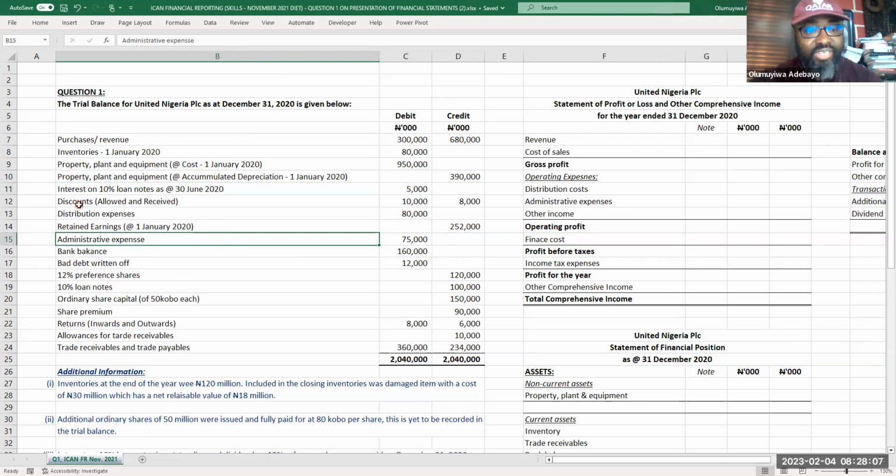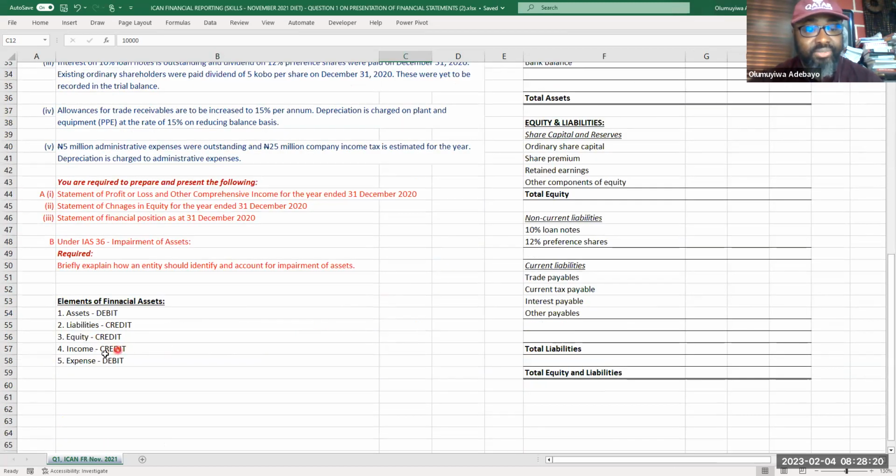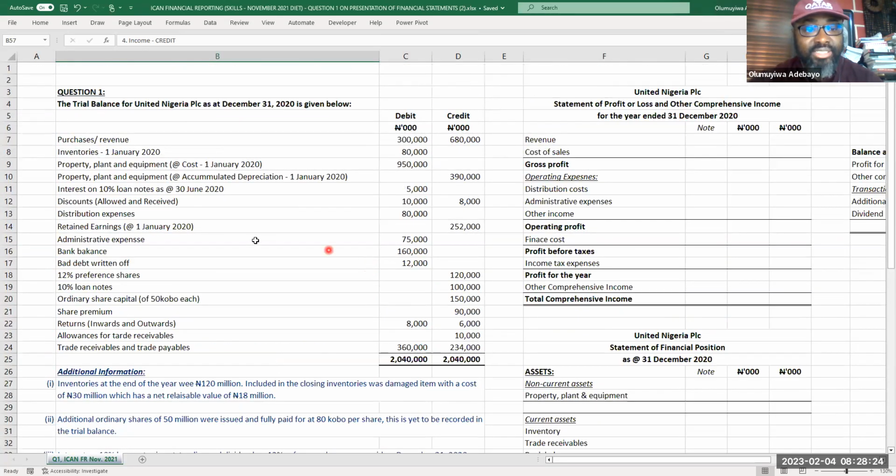Okay, also we have an item here they call discounts. And if you go by the account question, they only wrote discounts, and there are 2 items there. But remember that debits should be an expense, and credits should be an income. Therefore, it means the discounts you pay out or you give out to customers is a discount allowed, which is on the debit. And the discount you receive from your vendors or suppliers is on the credit. Just take note of that, okay?